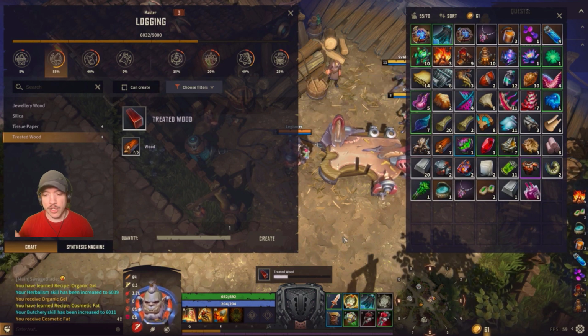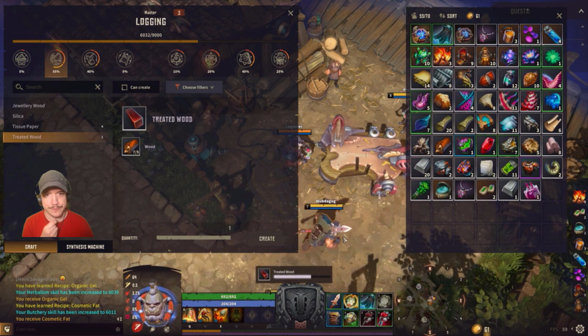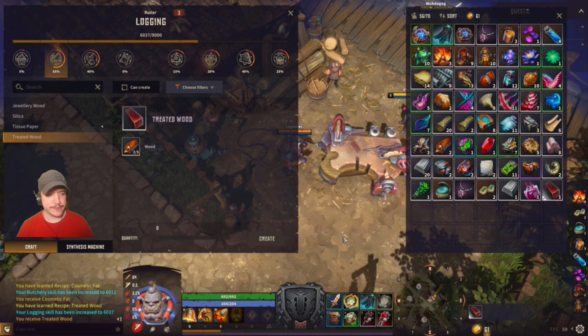I know that you can ping in the map if you have a group or party. You can ping on the map. They showed that earlier.